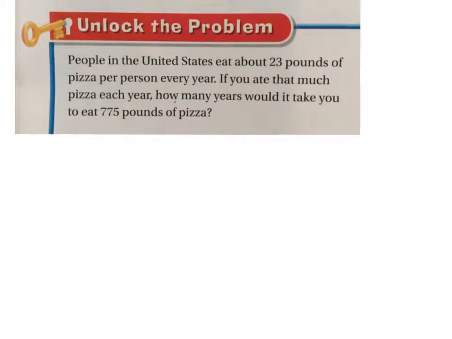Okay, let's take a look at this problem. It says, people in the United States eat about 23 pounds of pizza per person every year. Now, of course, that doesn't mean that Sarah eats exactly 23 pounds of pizza every year, and Harshita eats exactly 23 pounds every year, and Marcus eats exactly 23 pounds every year. It's just on average. So maybe Harshita only eats 1 pound of pizza every year, but Marcus eats 100 pounds of pizza every year. Do you see how that would average out?